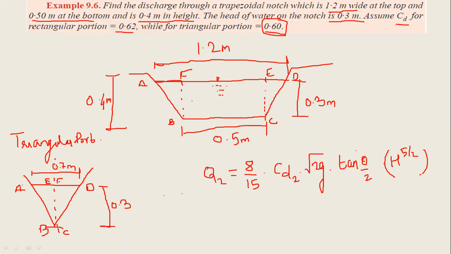So we have to find out the value of theta. Now instead of finding the value of theta, what if I directly find the value of tan theta by 2? You just have to use your common sense. In the problem we saw earlier, one side has theta by 2, the other side has theta by 2, and if I add both, I get theta. So what if I directly find tan theta by 2? How will I do that?